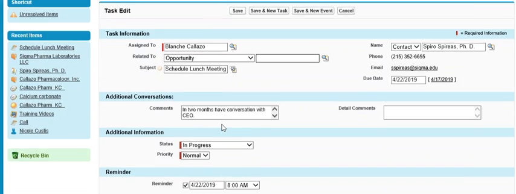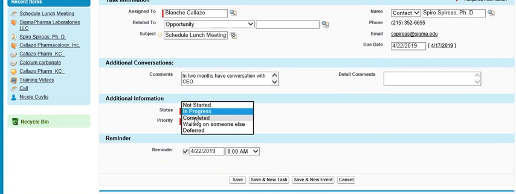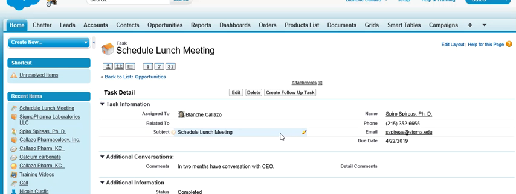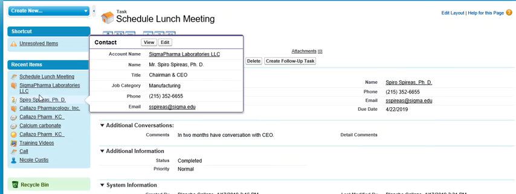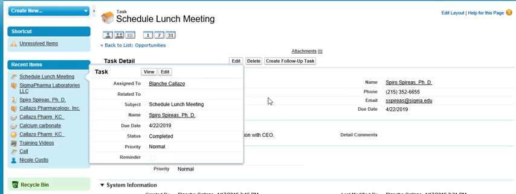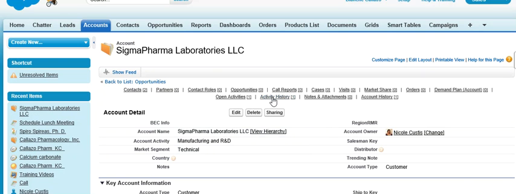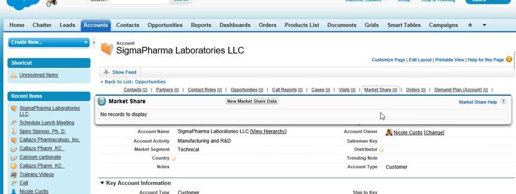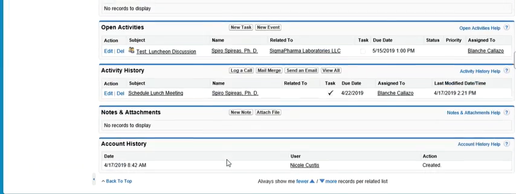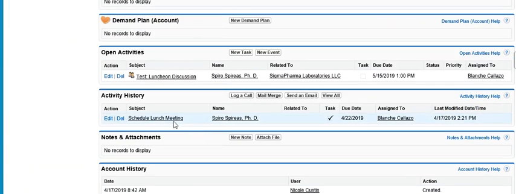I want you to edit this and close it. When you close the record, and you go back into the account, you will no longer see it as an open action item. You will see it as activity history. Okay? So when you go to that account and look down at the activity, it is no longer going to pop up and remind you because you've already scheduled the event.